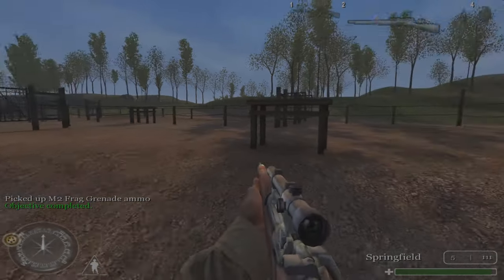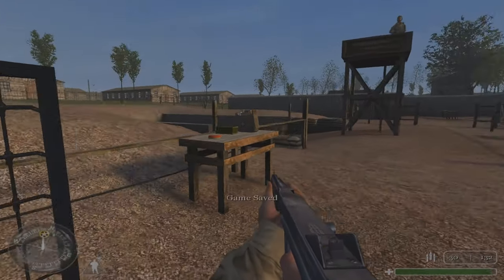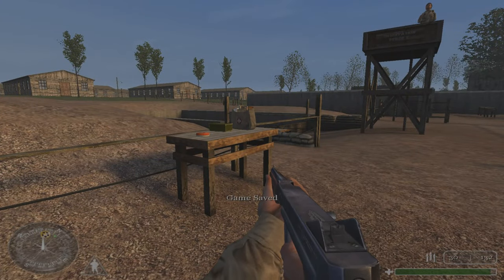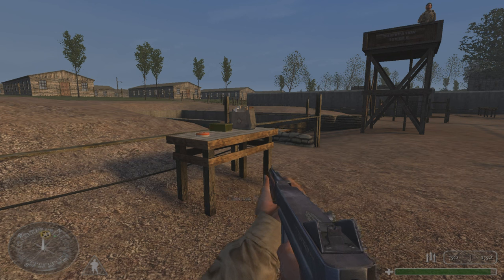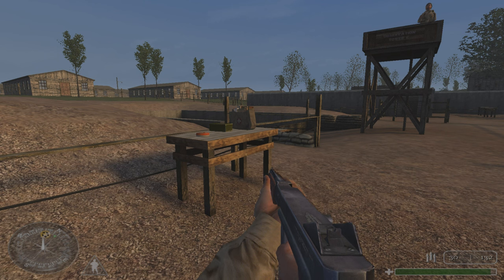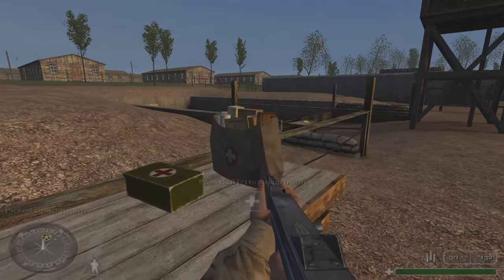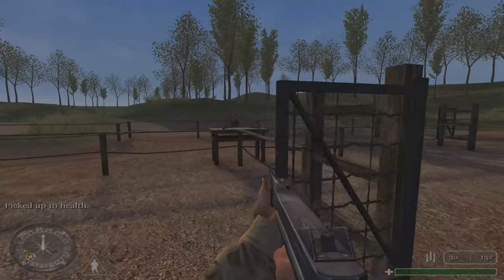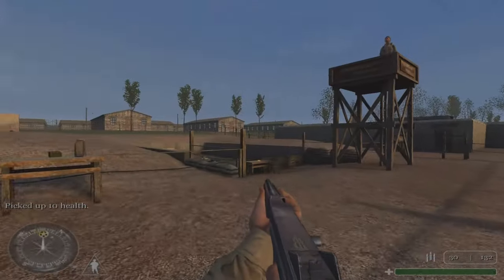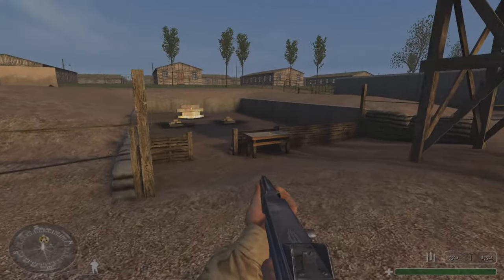Move on to the next area. Remember, Private, if you get hurt, grab one of those health kits and use it. Don't be a hero. They will save your life. Our last station will be explosives. Pick them up, partner.